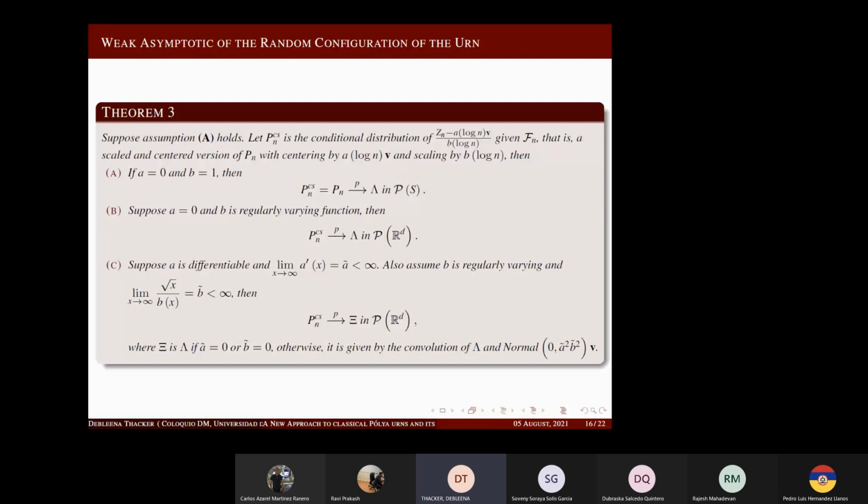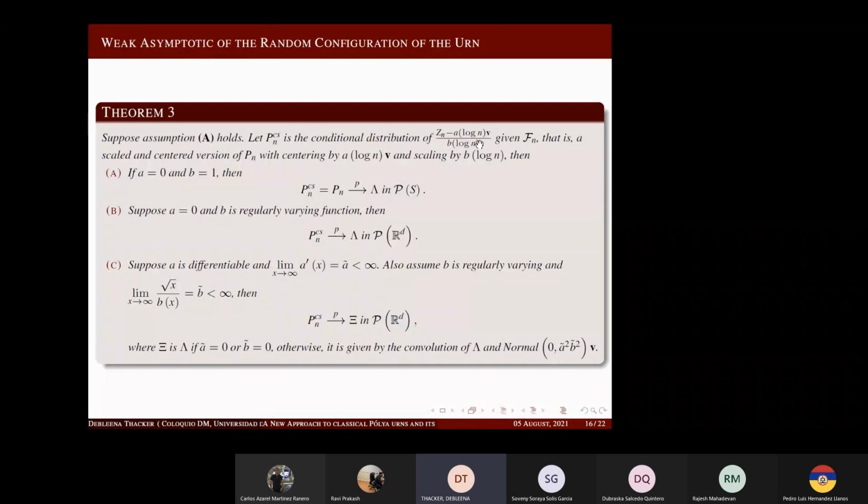Recall that we observed that in the urn model, there is a delay of tau n, right? The marginal law of Zn was the same as the law of X subscript tau n, where tau n was the height of the random recursive tree. So if I replace this a by a tau n and b by b tau n, then this I would have expected, but this result is much more than that. It says that the centering and the scaling are non-random. That's a very important observation here.